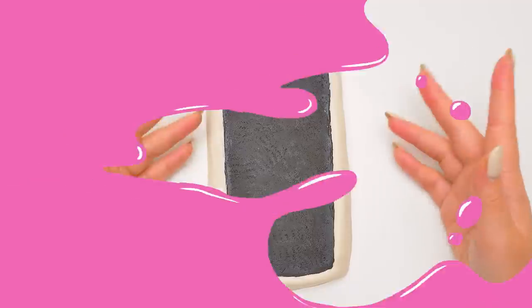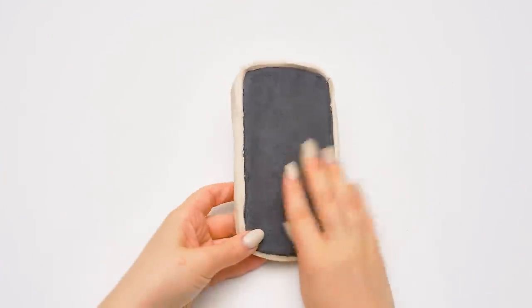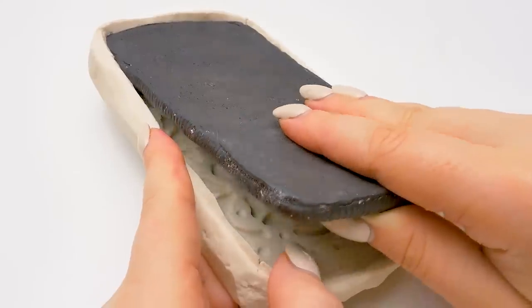We need to leave the mold to set for... Great, I think our mold is all set. We'll carefully take out our case part now.